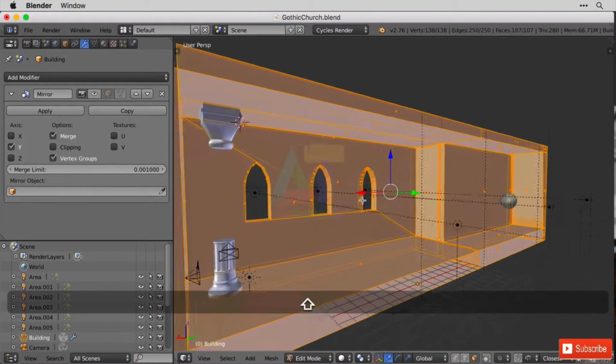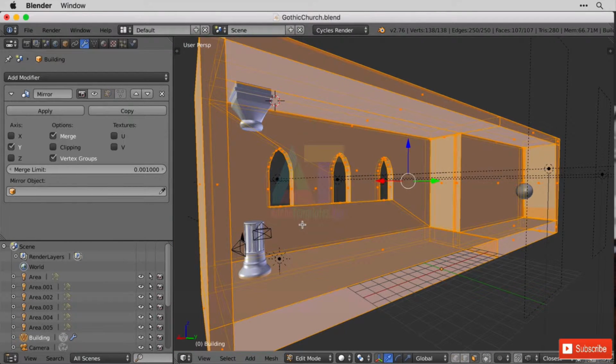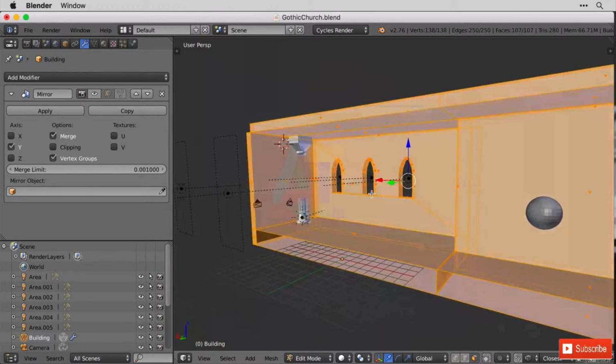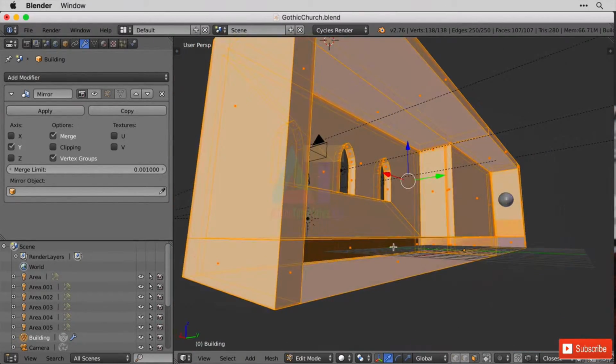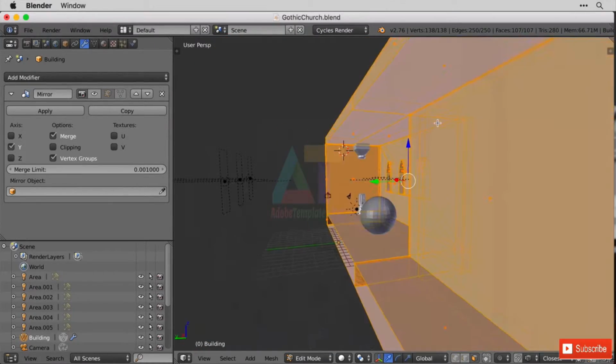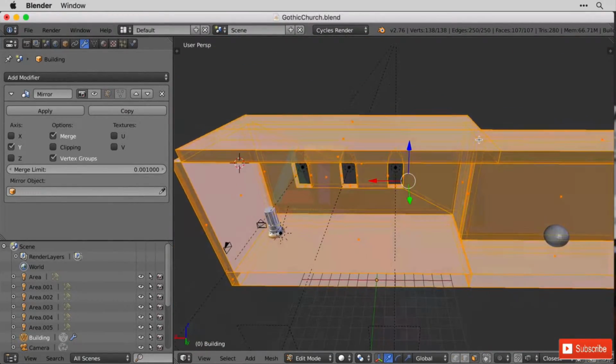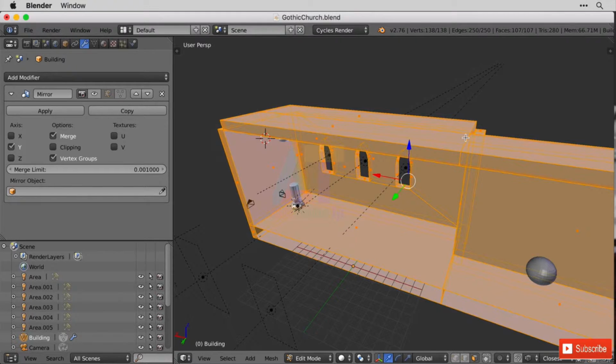If I had a bit more forethought, I was so focused on just making a placeholder for all of this lot, I completely neglected the fact that I'm going to have to unwrap this, and you can see that it's not very neat and tidy for unwrapping. It would be a real pain, and there are some inside faces. This is going to be a real nightmare. So what we should do here, and if yours is like this, if you've already sorted this out and you've not got a problem, then brilliant, you're one step ahead of me at this point.